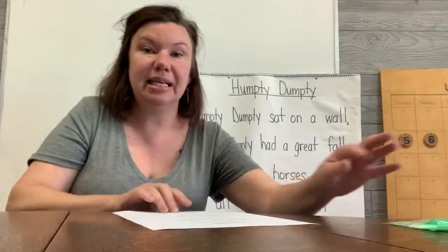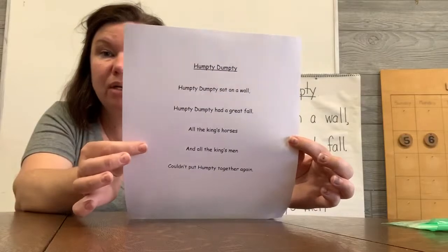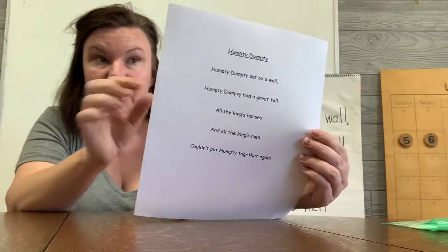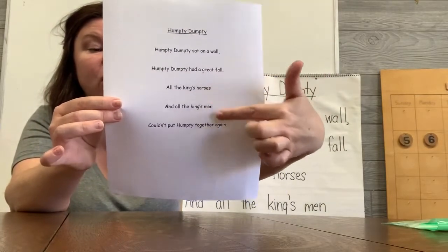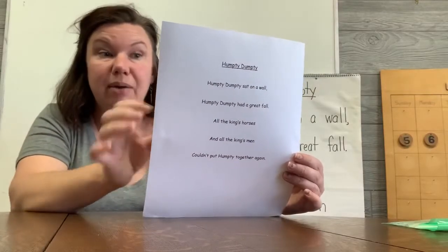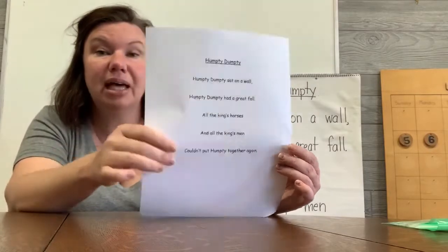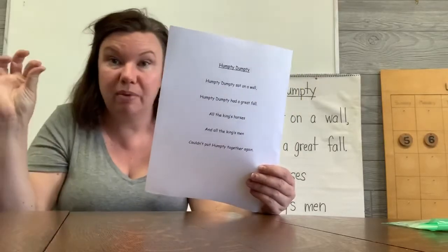Our second thing that we're going to do is you have the nursery rhyme in your bin. You are going to cut out each line separately. So you're going to need scissors and you're going to need glue. You're going to cut out the title and 1, 2, 3, 4, 5 lines separately. You don't have to cut up the words separately. That would make it a little difficult. But I want you to have the title and these 5 lines cut out individually. So you have each line on a little strip of paper.